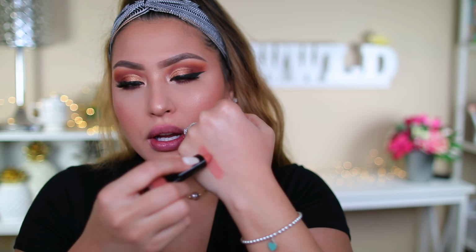That felt so good. Okay, so now I'm glad I prepped my lips because for it to be opaque, it looks pretty matte. And I figured this color would look really pretty. So let's just do a swatch. Oh yeah, that's a drier lipstick, but that's a really pretty color. I can't tell if it's going to agree with my lips or not. It's pretty dry. Okay, one thing I'll say is I'm a big time fan of this shade, but the formula is probably the one product I don't really like from today.